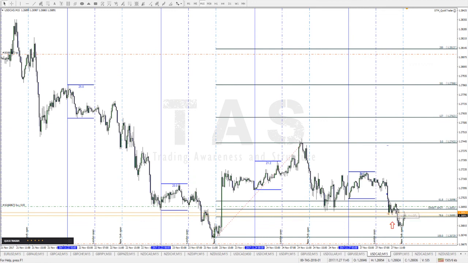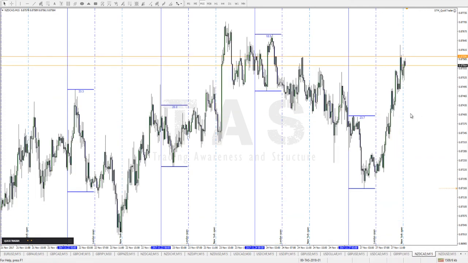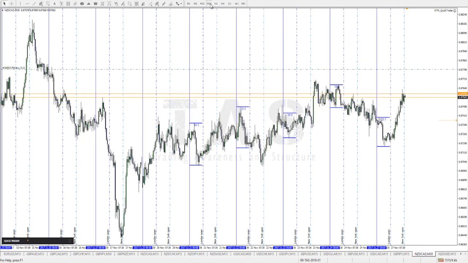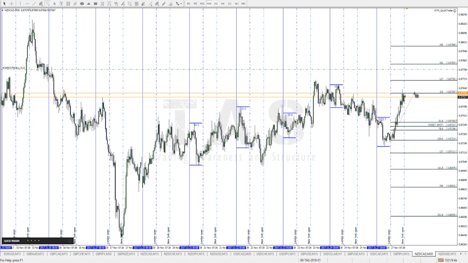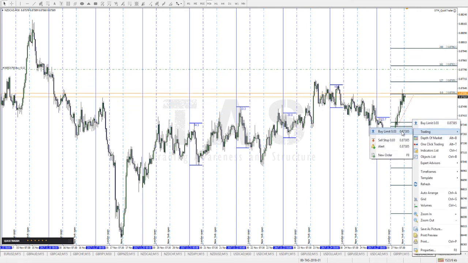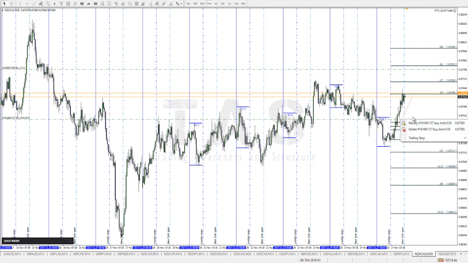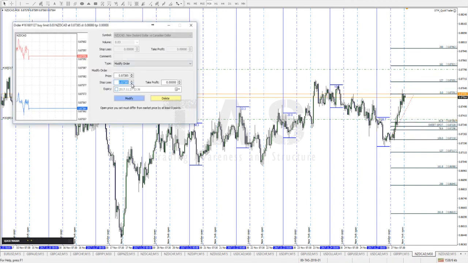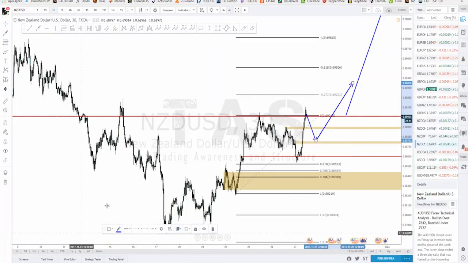USD CAD did trigger in there, almost came to the stop. Now it's going back up, and NZD CAD has to retrace. So I'm going to put an alarm here. See on a higher time frame. Yeah, that's the area where it could retrace to. So the alarm's there, and let's put in a buy. This is a trade from a higher time frame from last week. It's not to confuse. So 25, the target, see the target on NZD CAD.